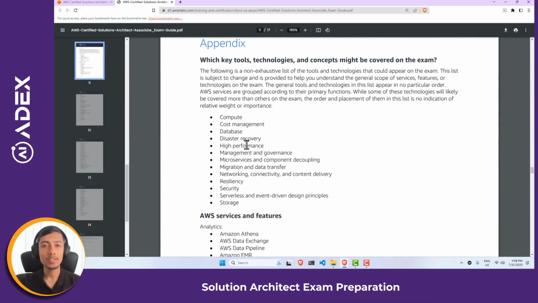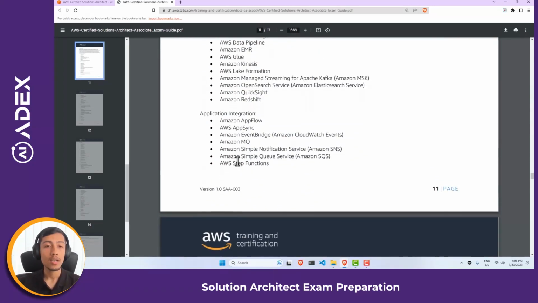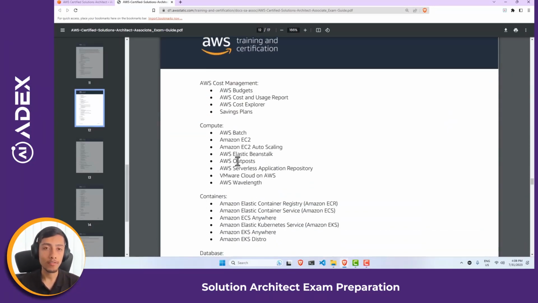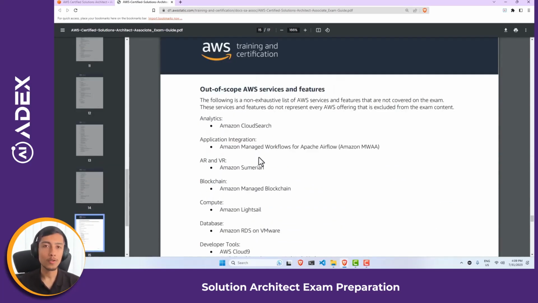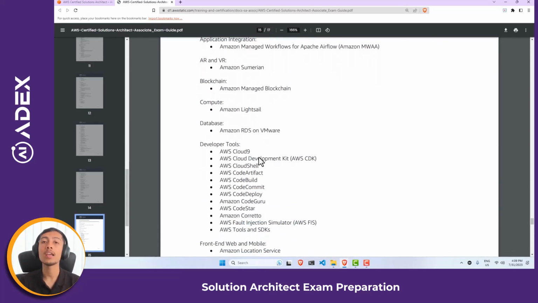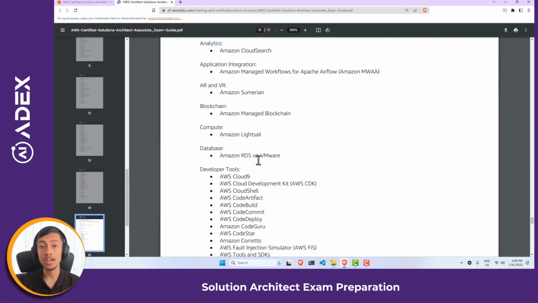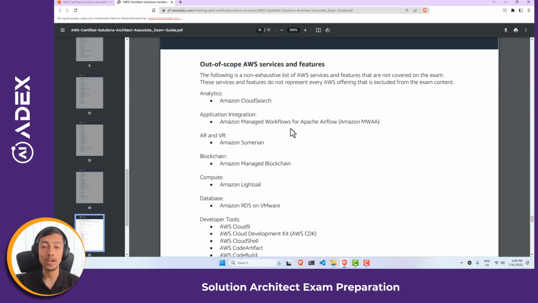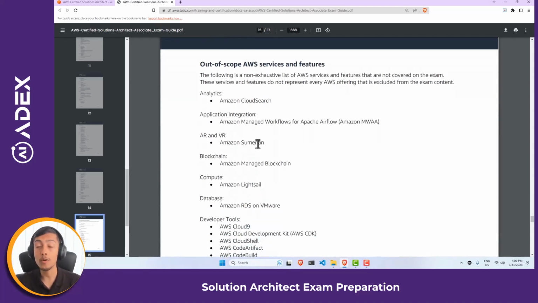Towards the end of the exam guide, you can see the list of relevant AWS services and features that you might see on the examination, and you should definitely try to have knowledge of these services and get as much hands-on practice as you can. Likewise, you can also find a list of out-of-scope features and services that will not come up in the examination, things like AWS Cloud9 or AWS CodeCommit. It's definitely good practice to also have a look at these so that you don't waste your time practicing too much on these out-of-scope topics.